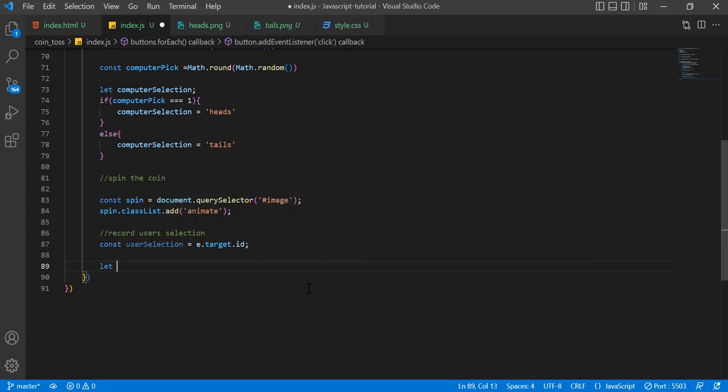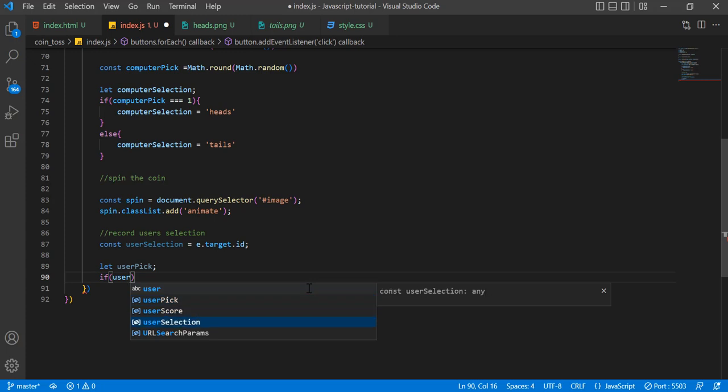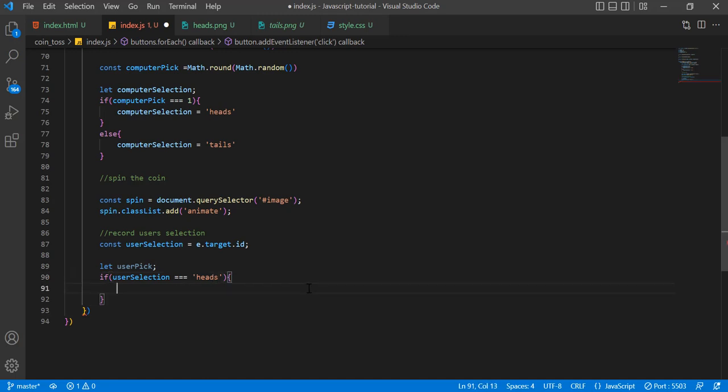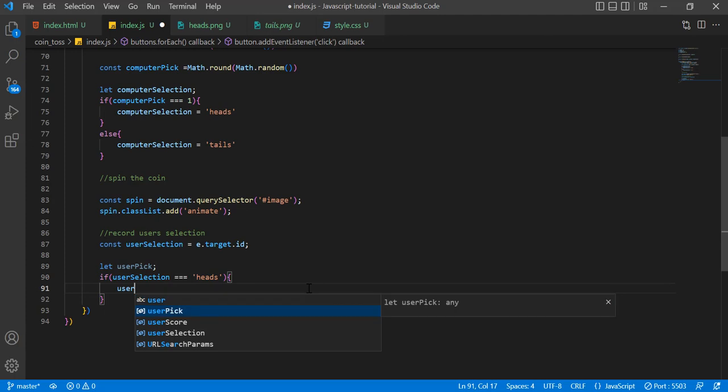Let's create another variable called user pick. This we will set based on what user has selected. If user has selected heads, then the user pick is gonna be 1.